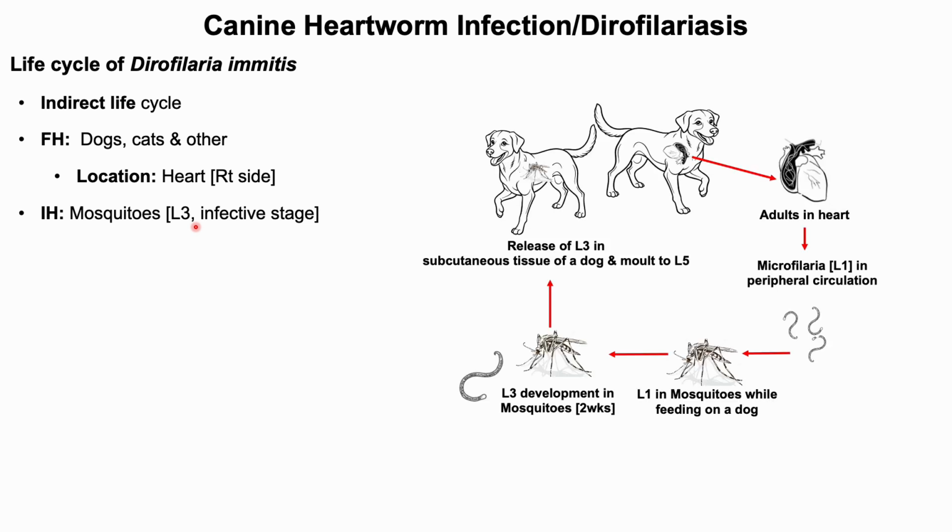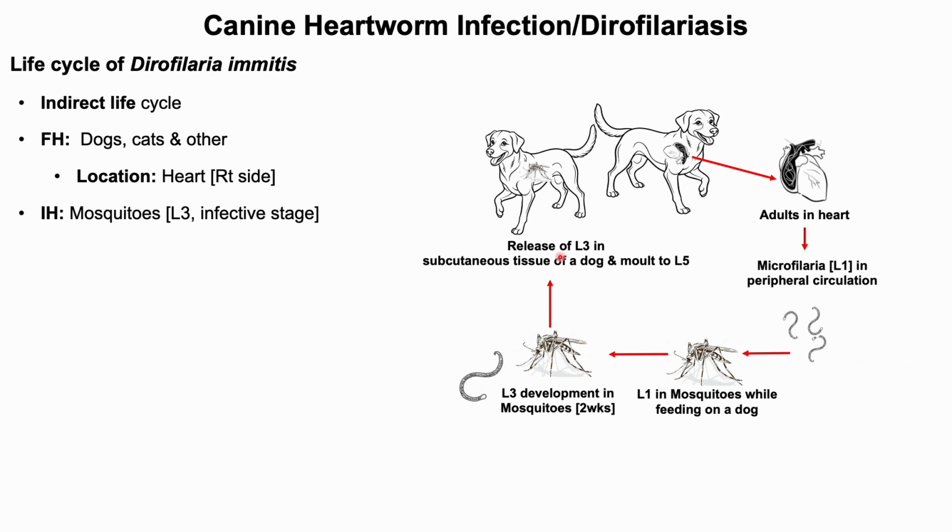So the adult females are ovoviviparous and lay L1, that is microfilariae, in circulation. It is important to note that microfilariae can be found in blood at all times, but there is a tendency to periodicity. This periodicity appears to vary in different countries. Then L1 enters into the gut of the mosquitoes when they suck blood from an infected host. L1 to L3 develops in the body of the mosquitoes. It takes around 2 to 3 weeks depending on the optimum temperature.